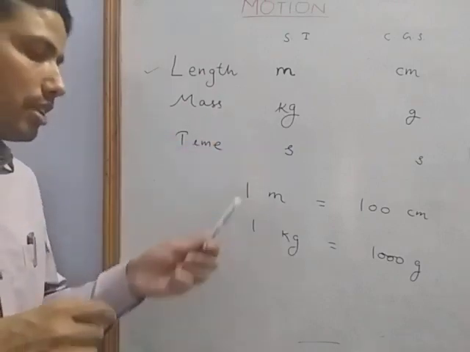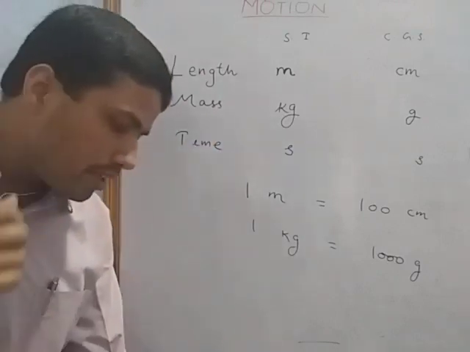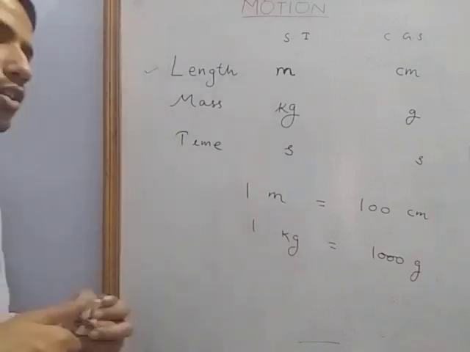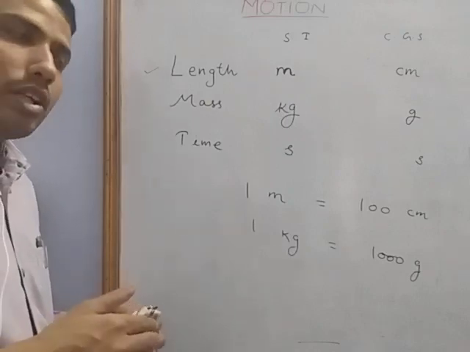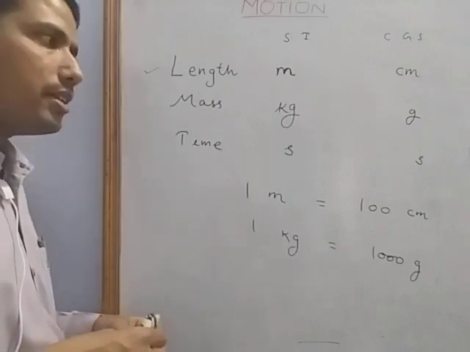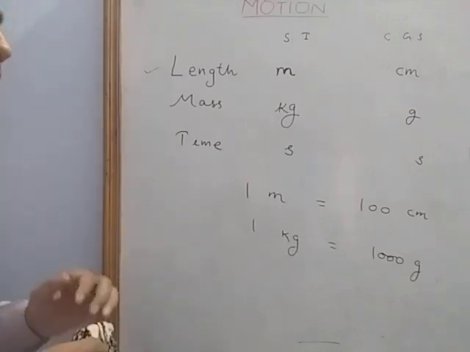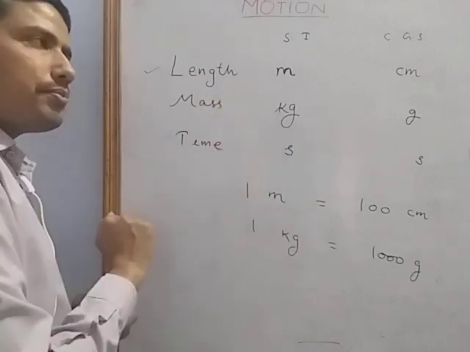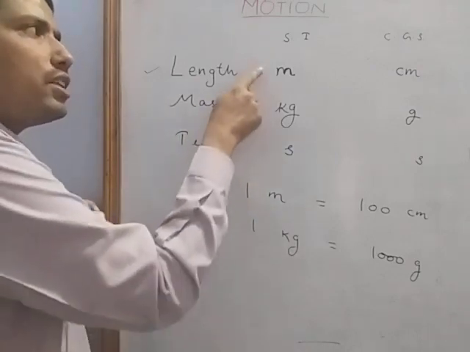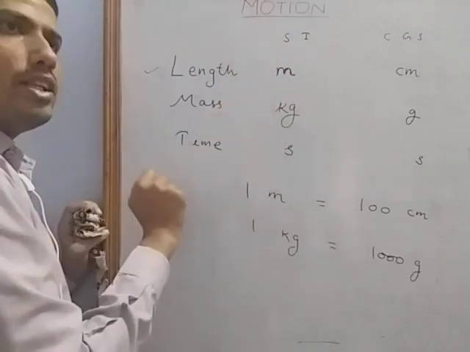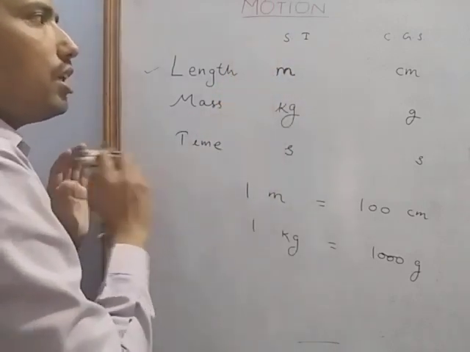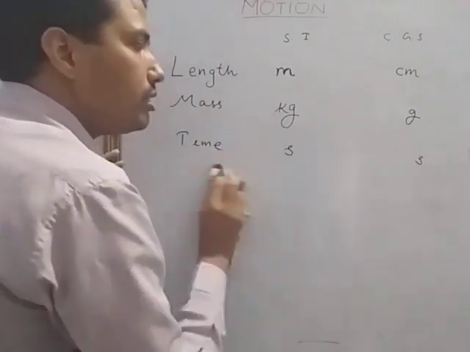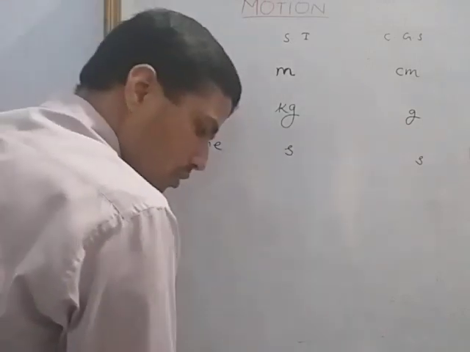Why I started discussing this chapter with these particular things? Because it's very important to know the correct units for different physical quantities. Many new physical quantities you will read in this particular course of Standard 9th. You have also read about some of the physical quantities by Standard 8. It's important to know these units. In your NCERT, they are using this combination of SI system. Why are they important? They help you in finding the correct unit of some physical quantities.